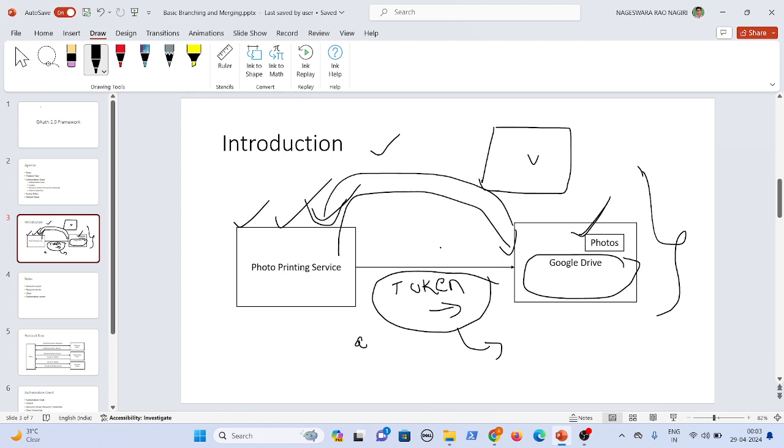Now, resource owner. Here, who is the owner of the photos? Now the main thing is, you have to print the photos, so the photos have to be printed, which means that photos are a protected resource. So here photos are the resource. And who is the owner of the photos? I'm the owner of the photos, because it's my Google Drive account, and on my Google Drive account I have photos. So the end user, or myself, is the resource owner.